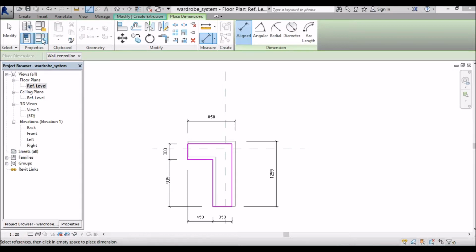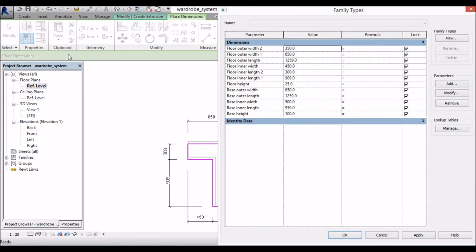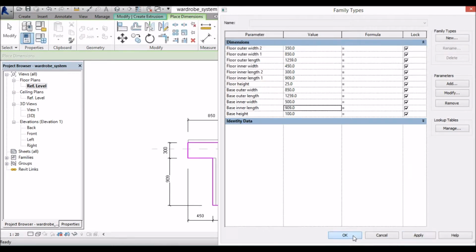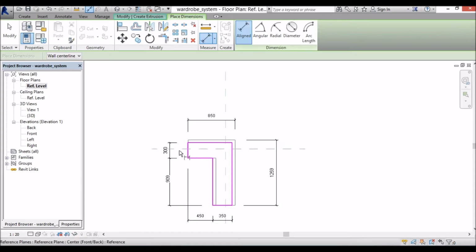We just go back up to our parameters up here, and we can see here that that is base inner length, and it's 959. It should be 909. So if I change that to 909, click apply, and you can see that the whole thing shifted upwards. And it's shifted upwards because it's still going to remain equidistant from the dotted line.